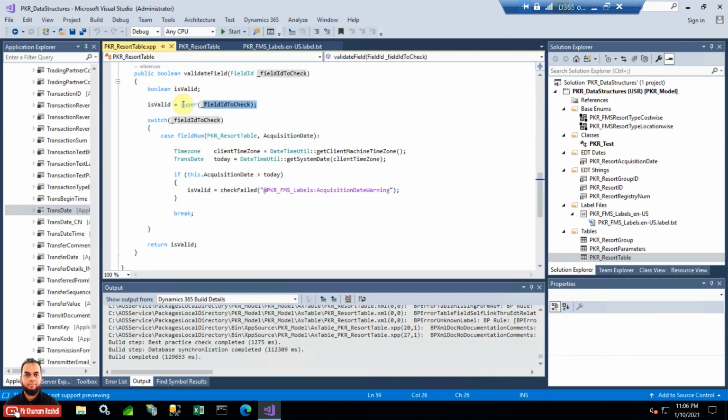So here you can see the super basically checks these three things: if the value is valid for a type, such as a valid date in a date field, that is already checked in the parent implementation. And if the field is a foreign key, it also checks whether the value exists in the parent table, and if the field is mandatory, it will also be checked whether it is filled in and is not a zero value for numeric and enum fields.